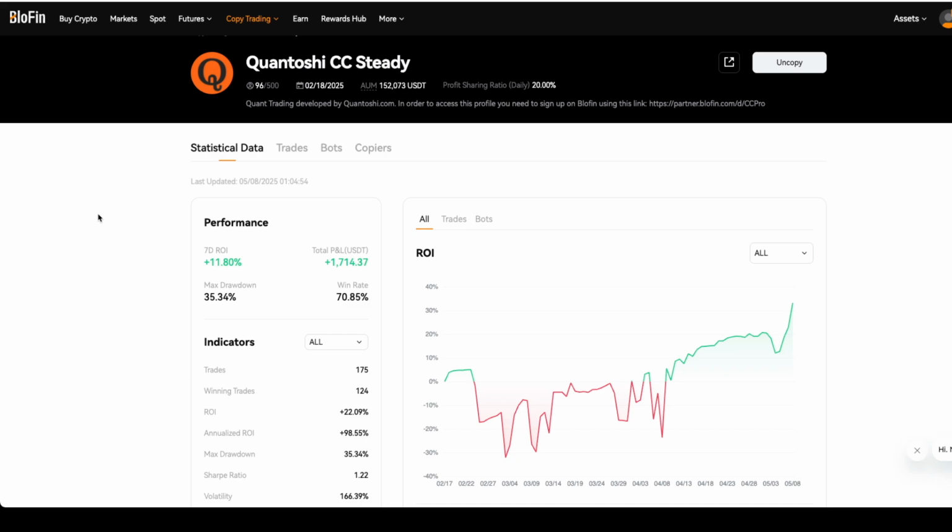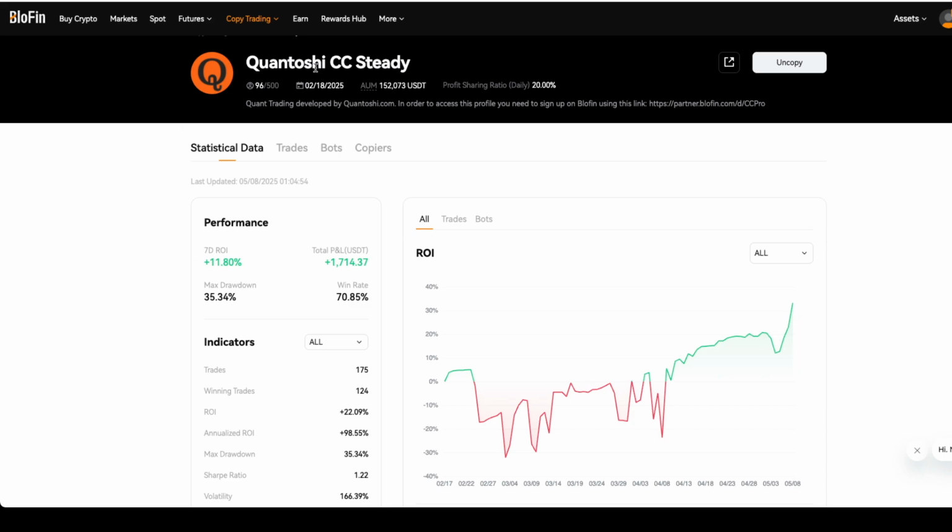It's steady passive income. They have almost a 71% win rate, but that's out of 175 trades, so it's consistent. And as you can see from this chart, while it is up and to the right, it just slowly grinds up higher and higher. And that's kind of what you want when you're talking about compounding passive income. You can see over the last 7 days, they've got 11% success rate, and they're in a decent bit of profit at the moment as well.